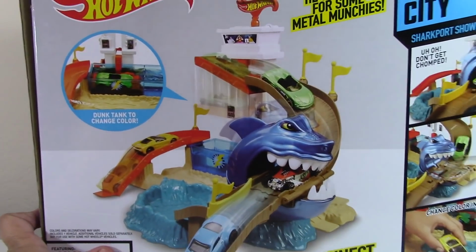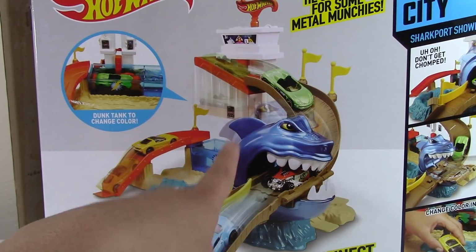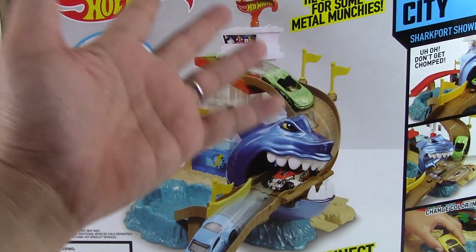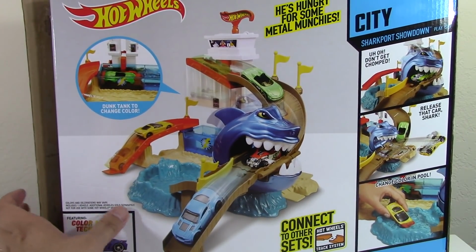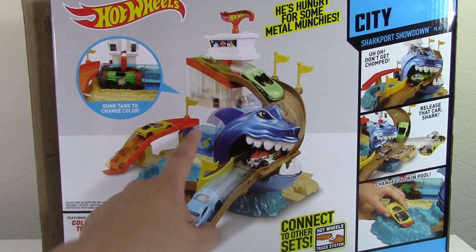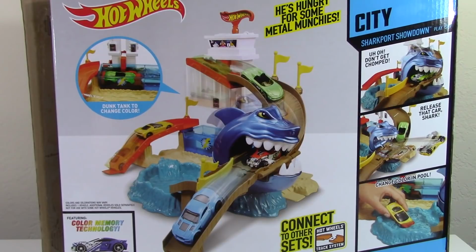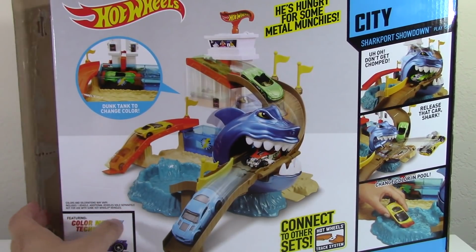So I'm assuming this is going to be the cold water. No. Wait. Is this the cold water? Is this the warm water? I don't know. Maybe this is the warm water and this is the cold water. I don't know. No, this has to be the warm, because it has to change it, right? But who knows? Without much further ado, let's go ahead and open this bad boy up.